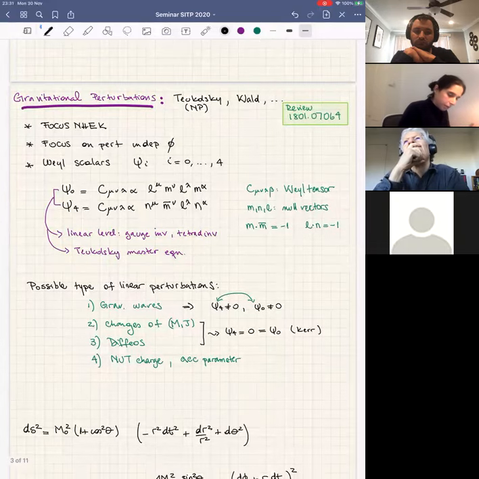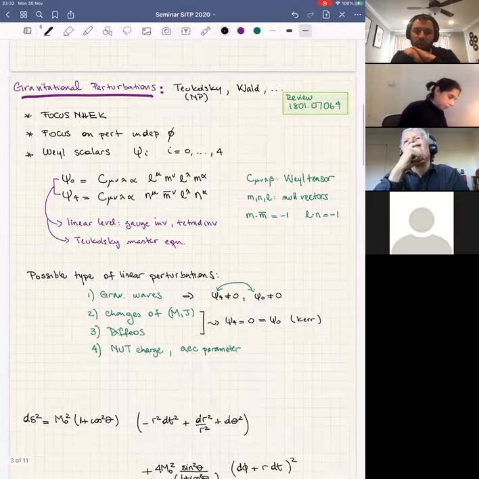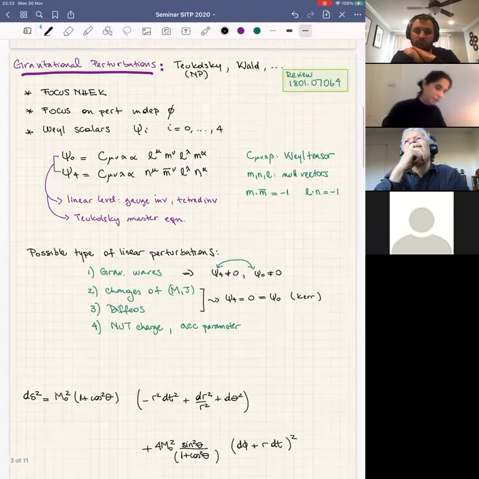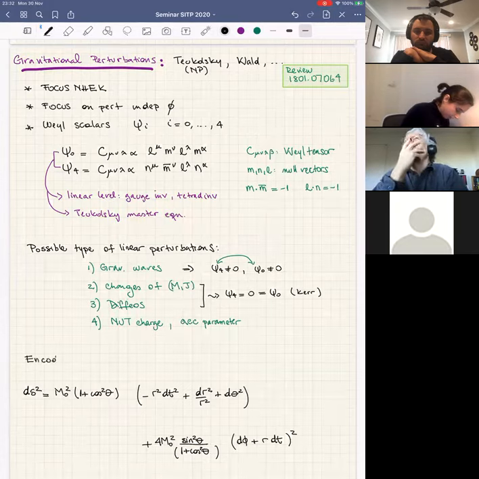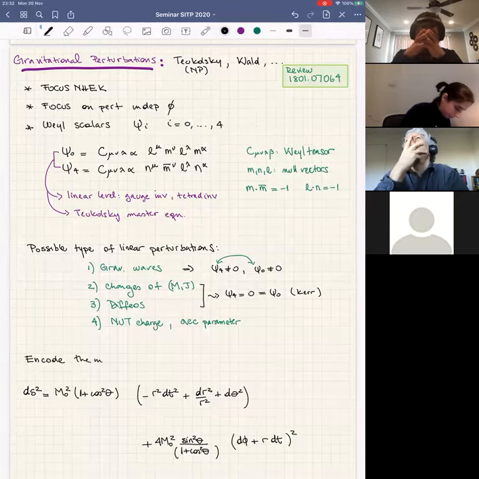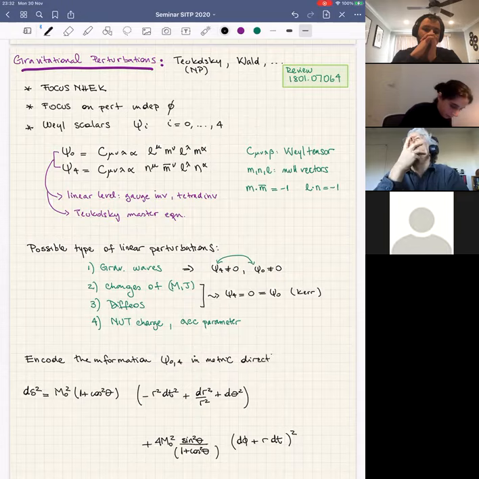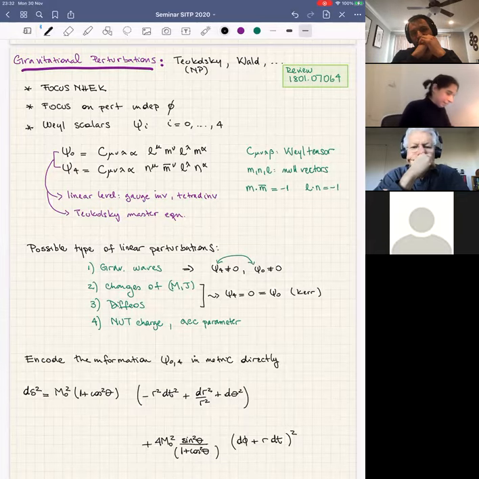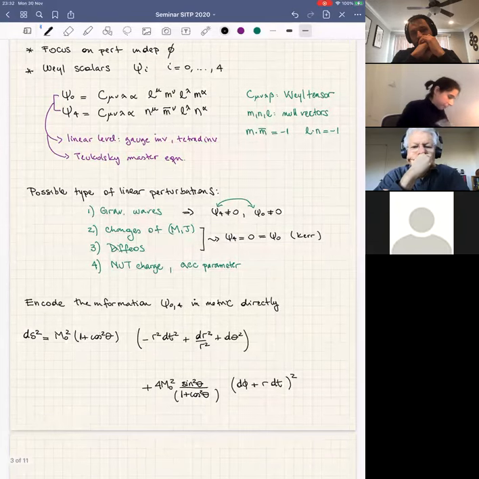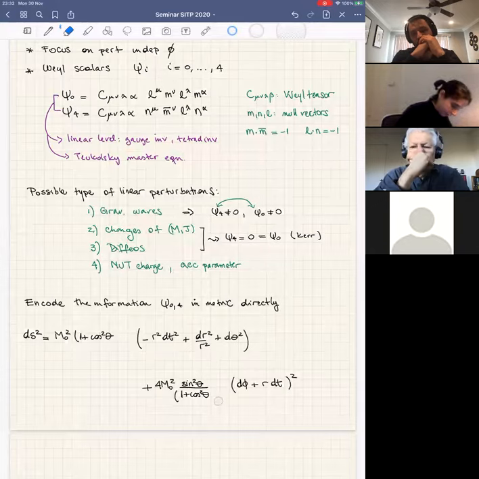So what we're going to do is that instead of using directly the Teukolsky variables, I'm going to make a guess. You can ask me, maybe later, how we came about this guess, but it's basically coming from the decoupling limit. What our work is showing is basically how to encode the information of these scalars, psi zero and psi four, in the metric directly, okay? Because something that people in the relativist community do stress a lot, and there are way too many papers on this, is that you solve things for these biscalars, but then doing metric reconstruction is not nice. And this is still a subject that is quite discussed. But okay, so we could make some very nice guesses about what was going on.